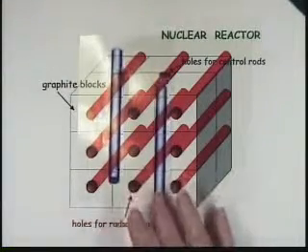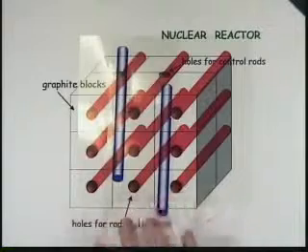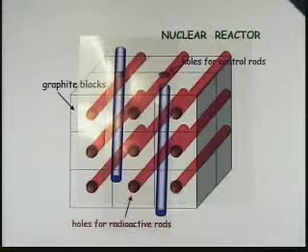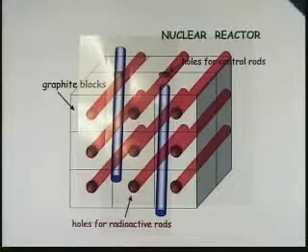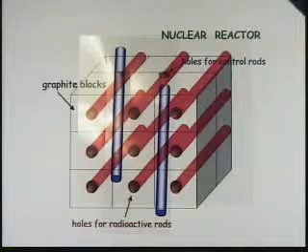When the control rods are all the way in, they will absorb enough neutrons to stop the chain reaction, just as removing some of the dominoes stops the rest from falling. The tremendous energy released by the fission reaction can be used to make steam to run turbine generators, which produce electricity. At present, about 10% of the electricity produced in the United States comes from nuclear power plants.